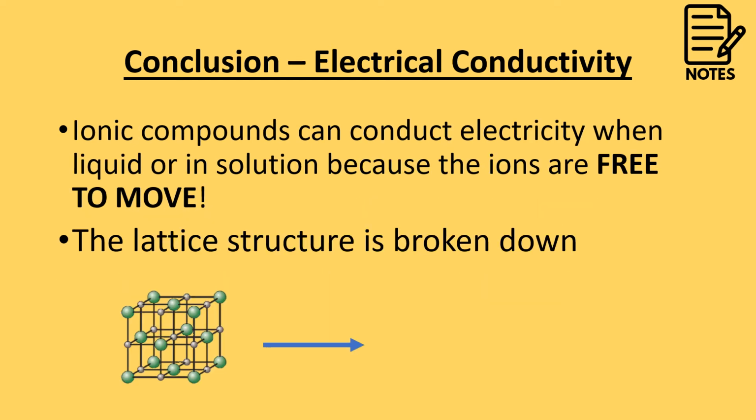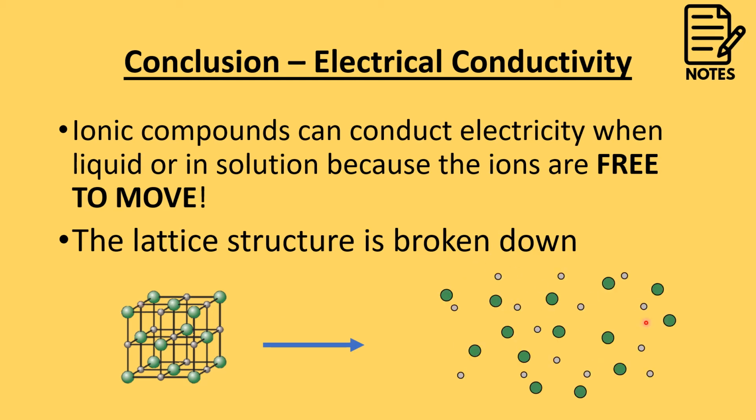So the next step is to then think about ionic compounds. So what we've already met is that ionic compounds can conduct electricity when in a liquid or in a solution. And the question then is why? And it's really simple. This first bullet point that we have on the screen here is a really, really crucial one. It's one that you absolutely need to learn, which is why I've made it bold in capital letters here. When we put them into solution or we melt them, this rigid ionic structure, this lattice structure here, is broken down. So the ions are then separated, and what we end up with is the phrase that we're going to learn, which is that the ions are free to move.